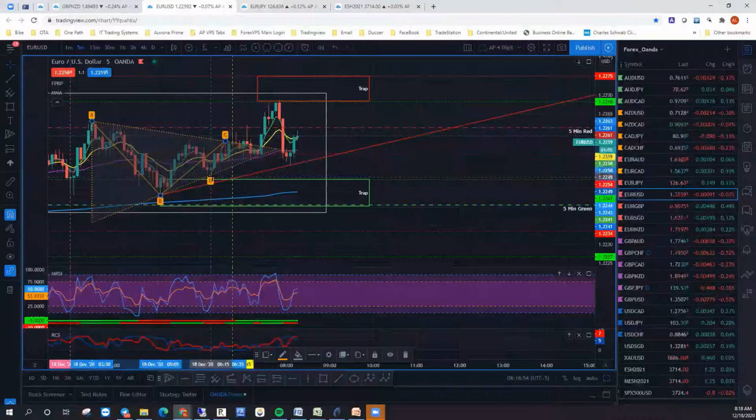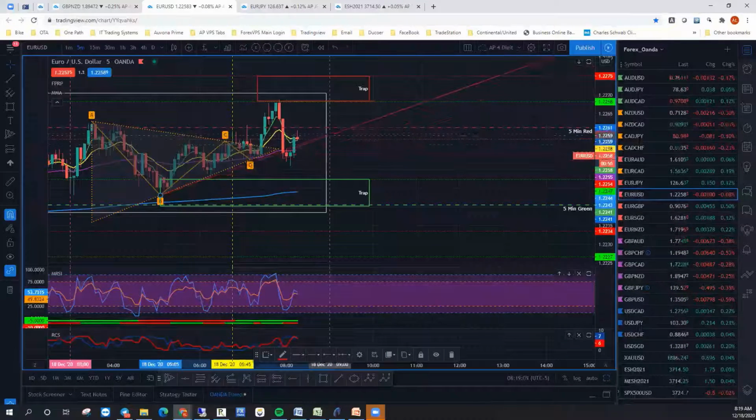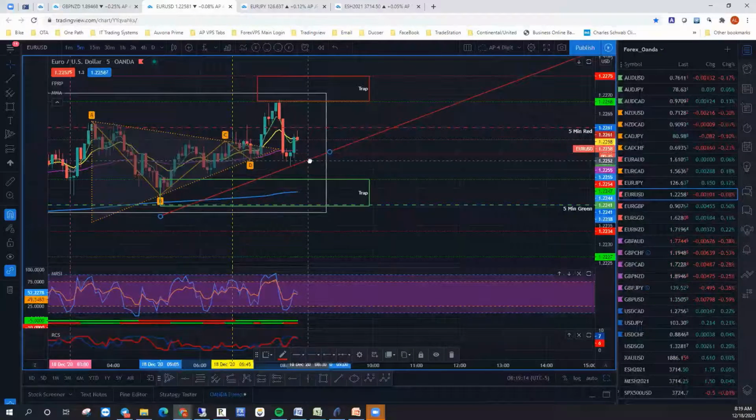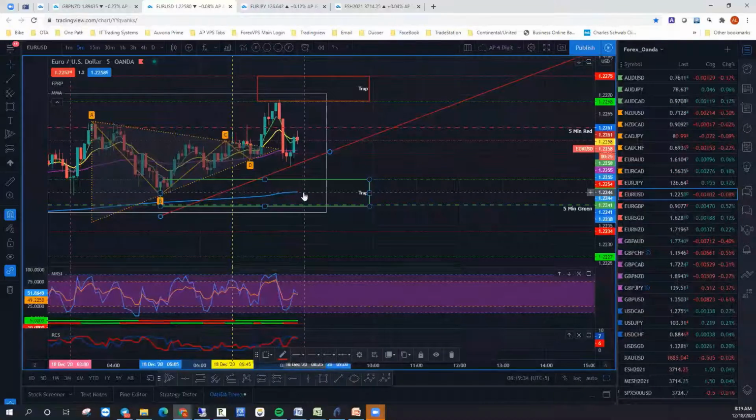Now we could look and say, here's the anchor, here's the first hit, here's the second hit, and still keep this area as a valid part of the trend. What I would probably be more apt to do is keep the bottom trend line, but then move this down to this, the trap area. If it breaks this, it still has to get through this to make it worth your while. Plus, would you have enough room? It's got to break through this whole area before it's going to go lower. And you've got some reason to think it's not going to do that because you've got this 30 minutes 62.